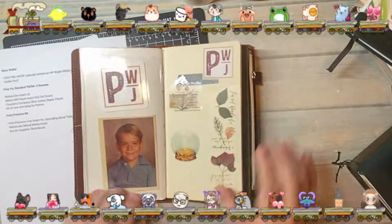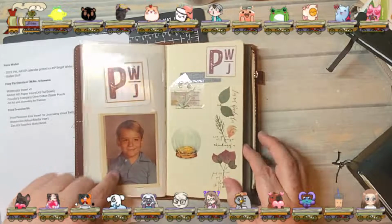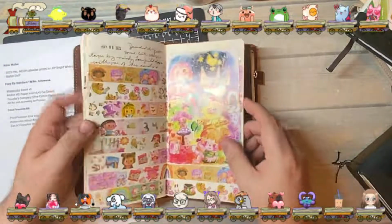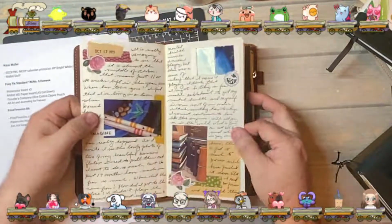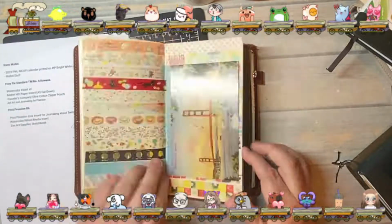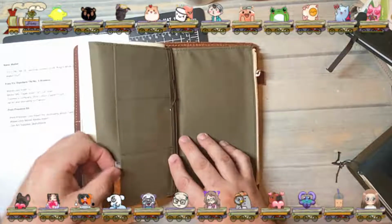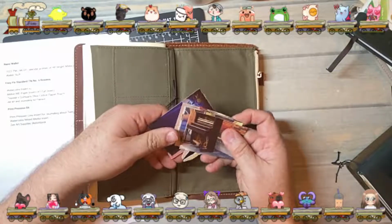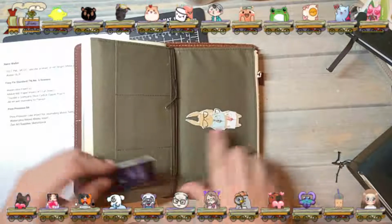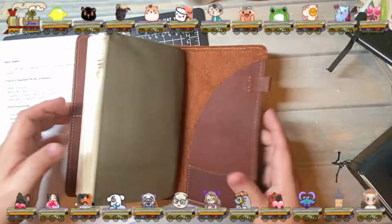And then here's, that was me in first grade. I put that in there because I didn't know what to do with it, so I didn't lose it. And then I have this Midori MD insert that I cut down, and I was using it to document streaming and all of that type of stuff. And then I have another zipper pouch in here with photos I've taken and printed. Some Simon from Coco Daisy.